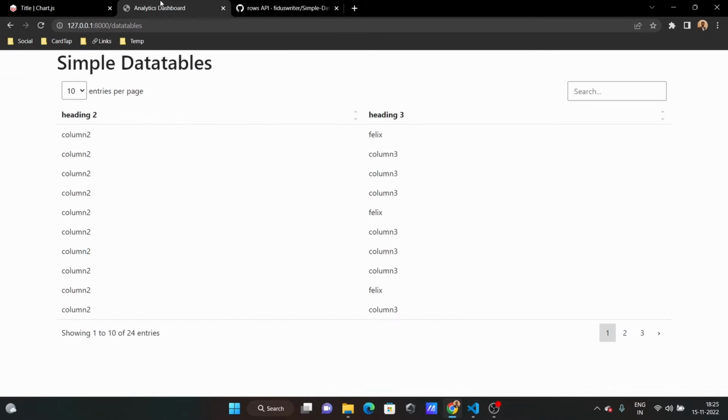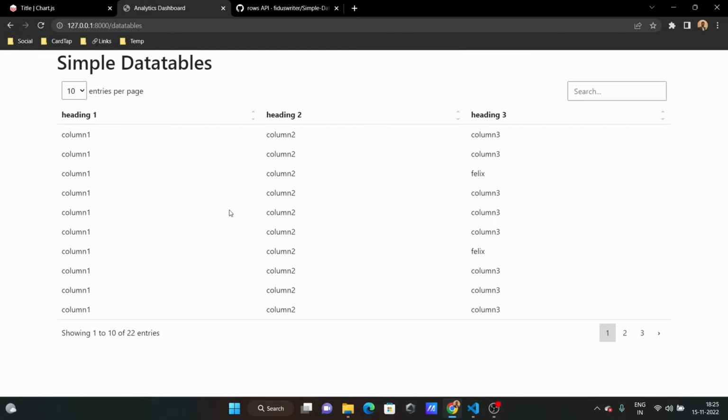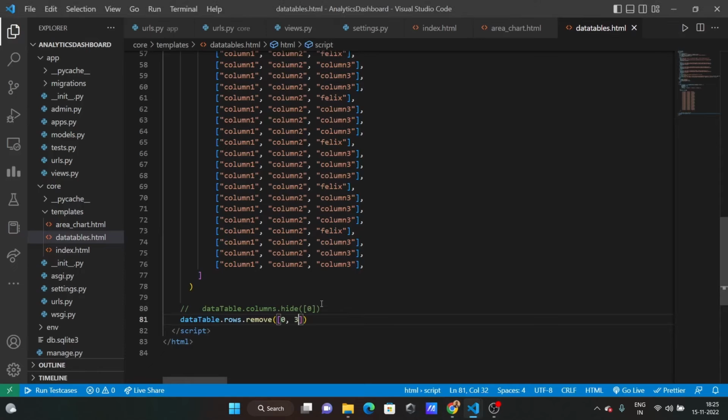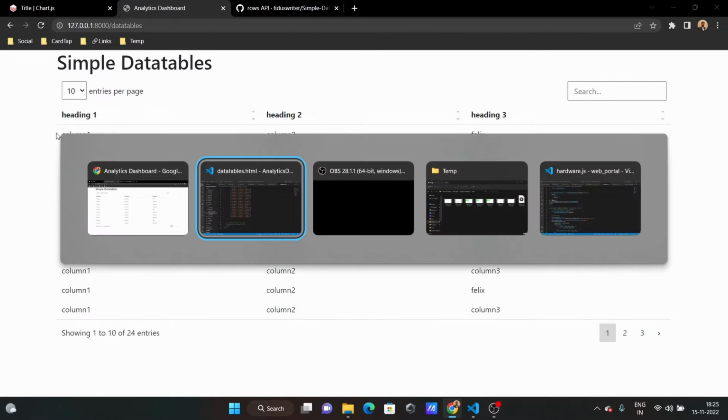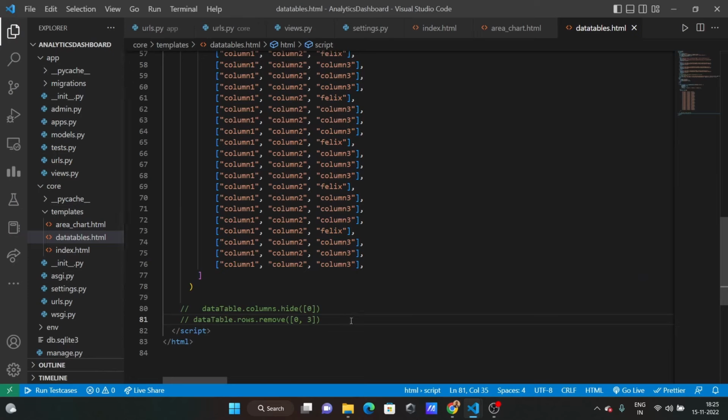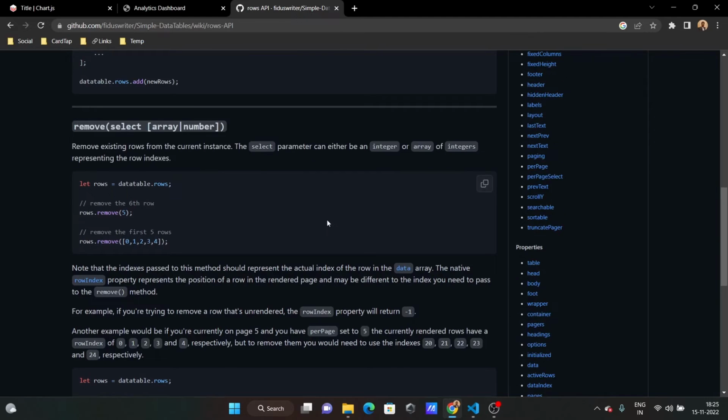Save and refresh. So actually there should be Felix, but it's not there now. If I comment it and refresh the page, you can see the Felix row. So this entire row got removed by this function. So that is about rows.